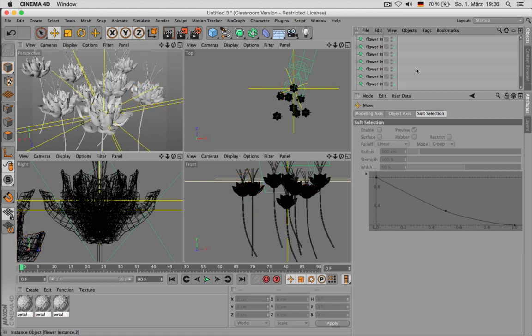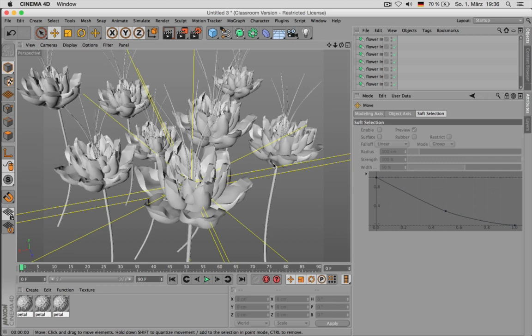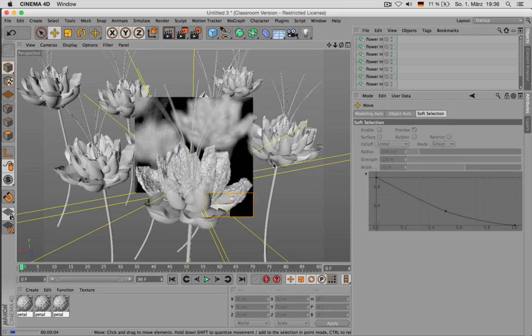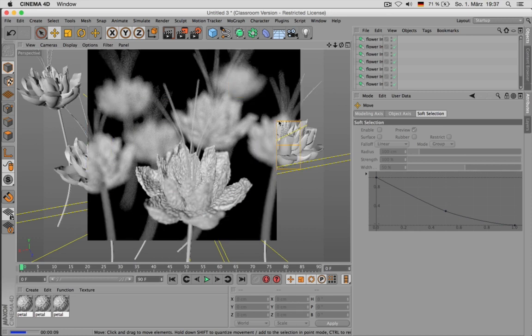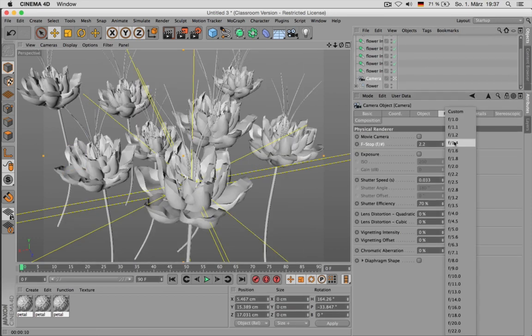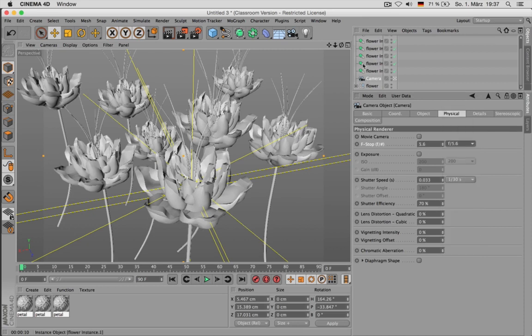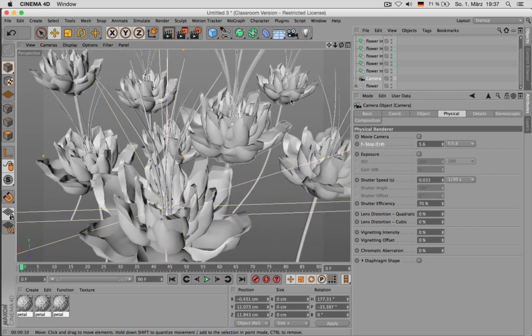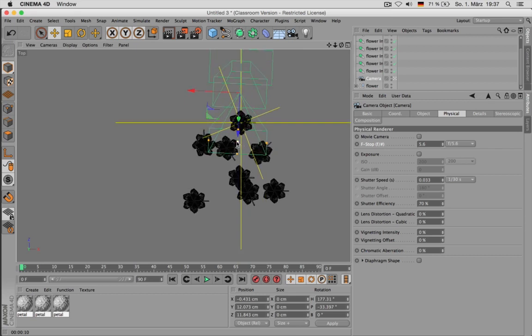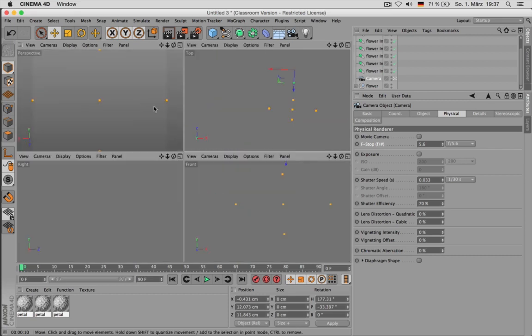Okay, that's about it. Let's see. Yep, looks interesting enough. I think the blur effect is way too strong, so reduce it to 5.6. And you can always change the focus because we want some foreground flowers as well. That's way more interesting. And change the focus just by dragging it to here.